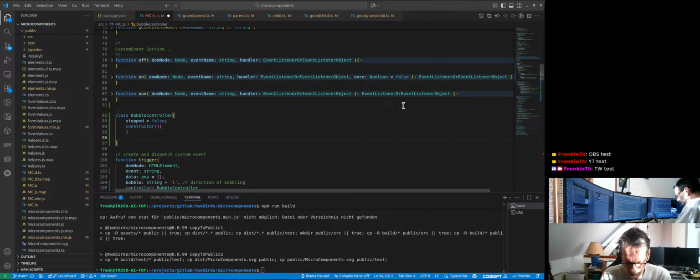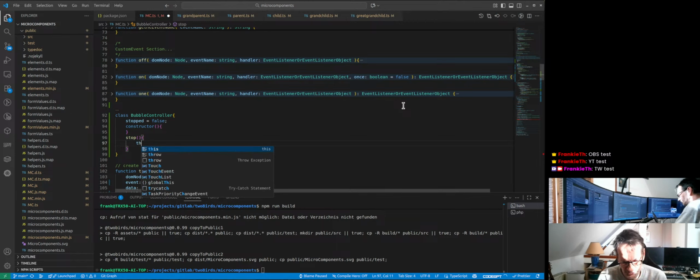Property stopped, and stop. Yes, that's the stopped.